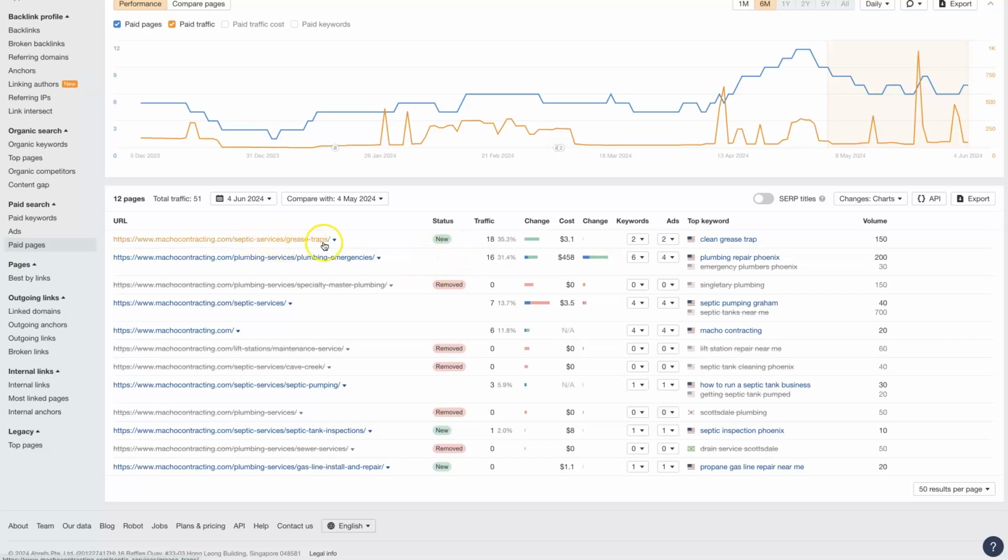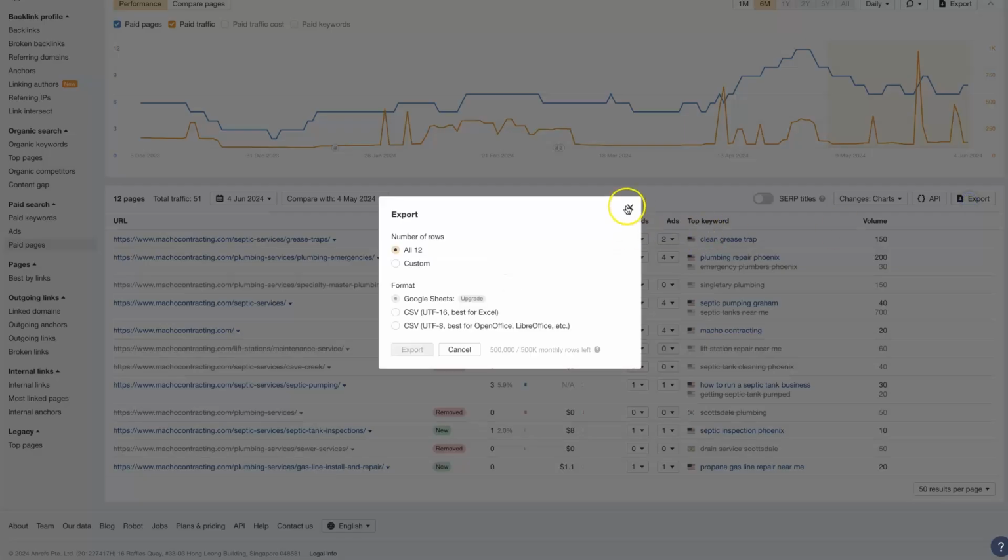This grease trap one is kind of new, it looks like, and we'll be able to see the breakdown of the traffic that they're getting to each of these, as well as more information about the keywords themselves, the cost, the number of keywords they're advertising to each of these, and again, you can export this data.